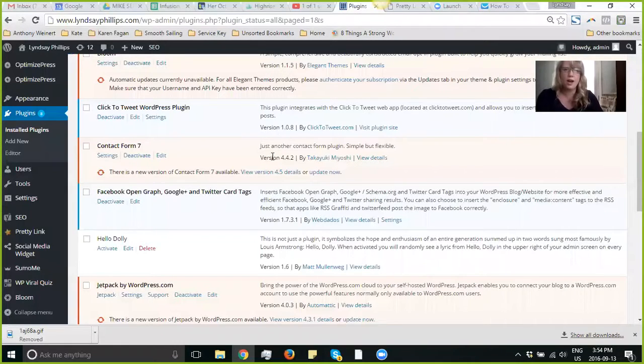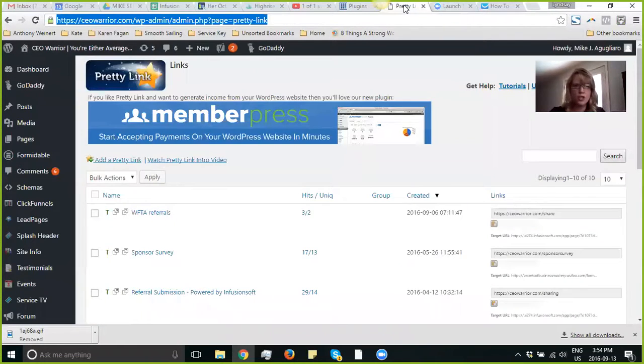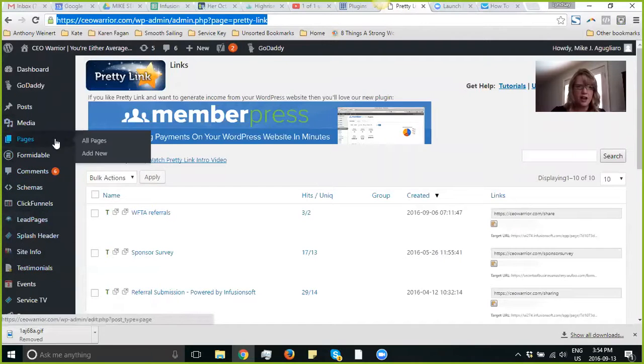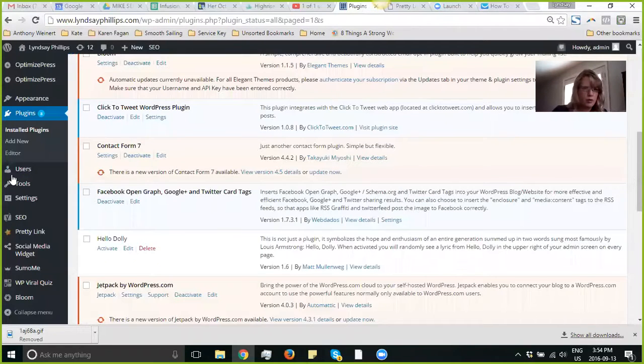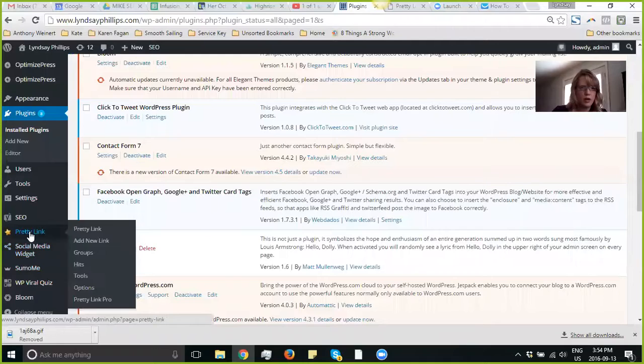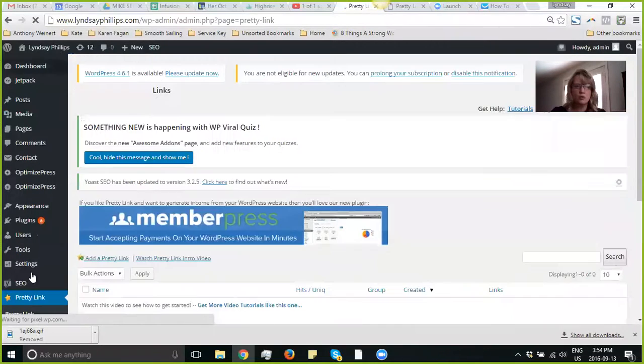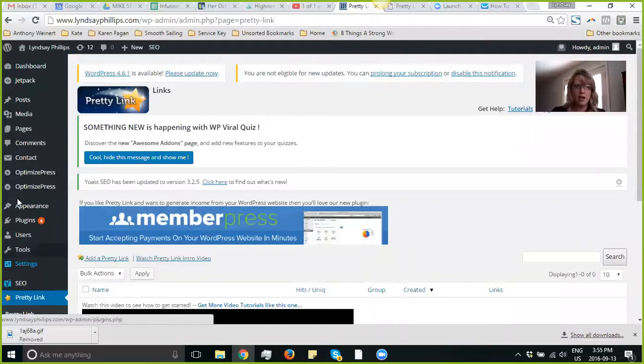Alrighty, so I downloaded it and brought it into my plugin. It's set up here, and once you do that, on the left-hand side it shows you your different plugins and features. So it'll show up on your dashboard on the far left-hand side.